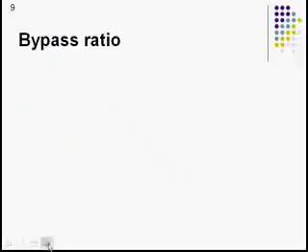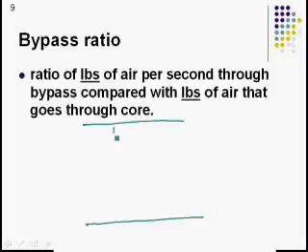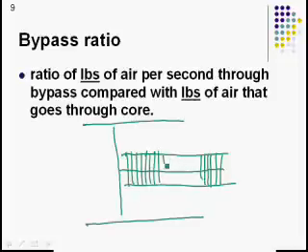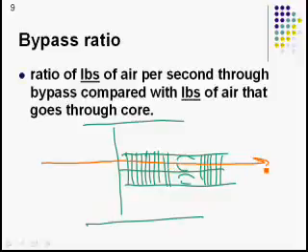Bypass ratio. I've covered bypass ratio a little bit before. I just want to make sure I get it. Well, it's a ratio of mass, a ratio of weight, if you will, of how much air is going through the bypass versus how much air is going through the engine core. So if I draw a duct and a nice big ol' honking fan, and here's my engine core, and some turbines to drive the compressor, maybe a turbine or two to drive the fan. I need a bunch of compressor blades, and here's a combustion chamber.